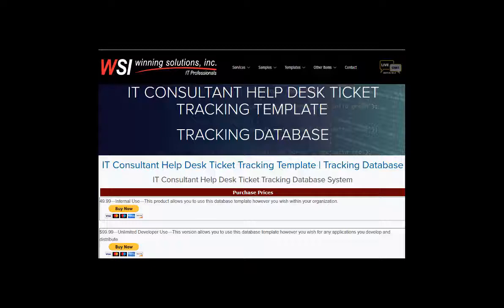At Winning Solutions, we have a huge array of database templates to choose from for almost any business need you have. Buying our developer use versions will get you the entire source code and also allow you to include the template as part of a larger project and customize the database down to the finest detail to meet your company's specific needs. Shrink-wrapped software generally doesn't allow that. You have to use it as is with no customizations.